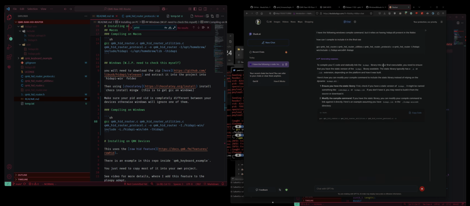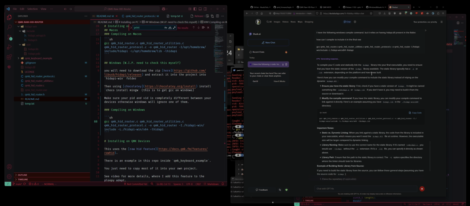Yeah, statically link. You need to ensure that you have the static version. Oh shit. Or .lib extension. Okay, it actually does have a .lib extension, so that's good. And yeah, here's how it might be named. Yeah, it is. Modify the command.